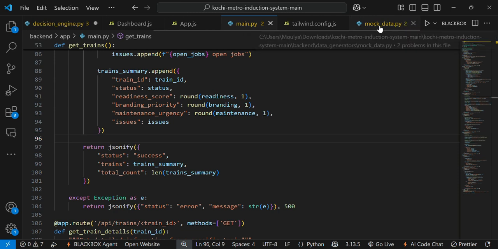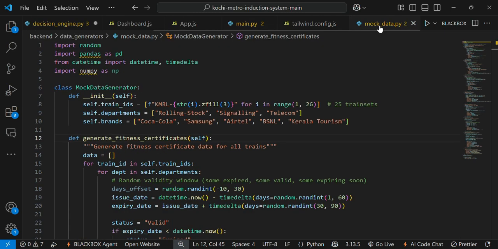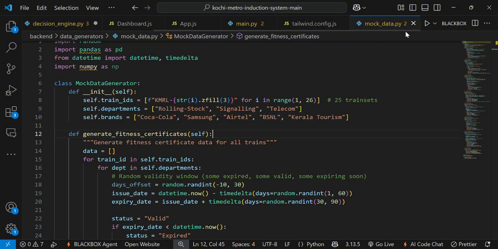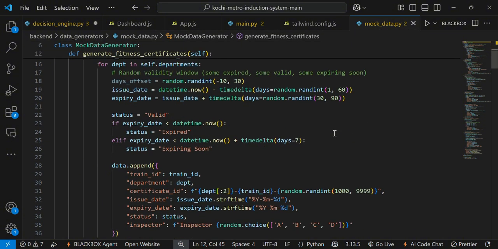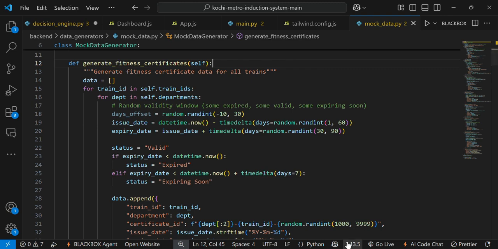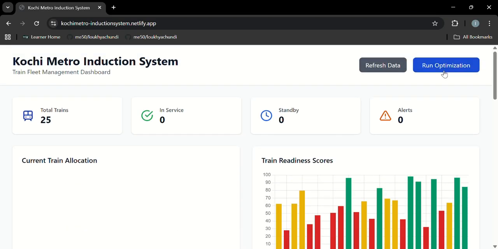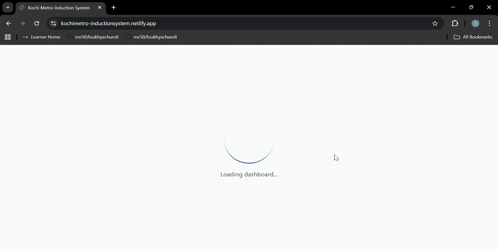The next thing that I'm going to show you is the mock dataset. Basically, the dataset has not been issued on the Smart India Hackathon website. Hence, we are using a mock dataset for now to make sure that our project works. Let's just run the code once so that we can see the different categories that the trains have been placed into.